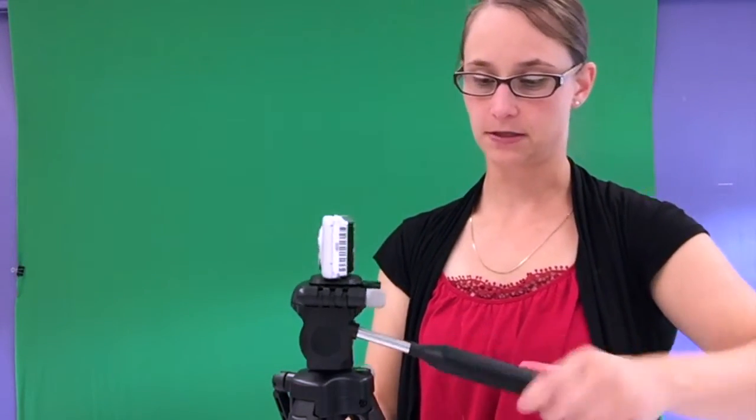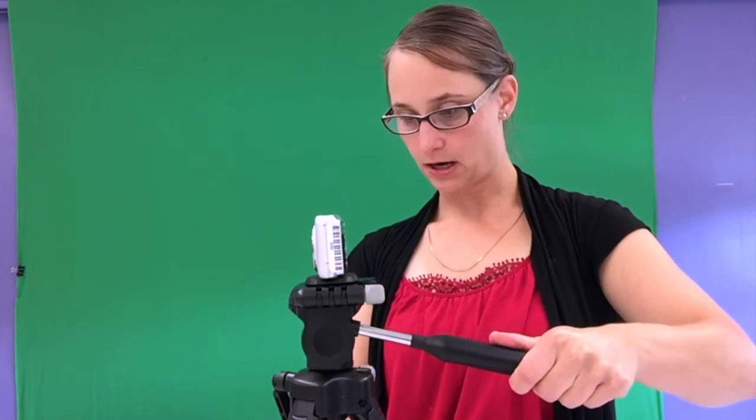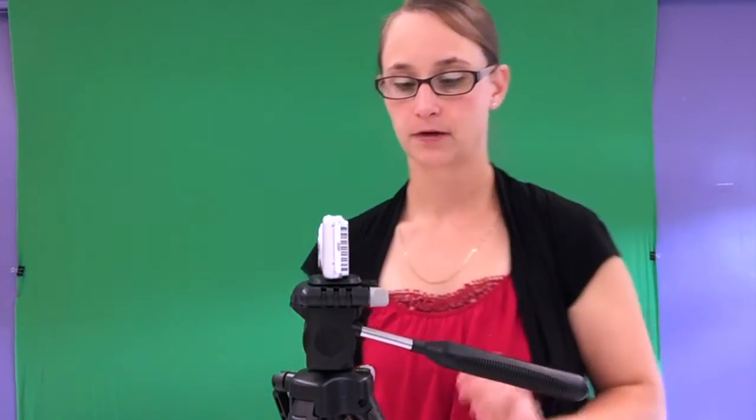Okay, let's turn your knob to the right, and it should tighten it. You'll feel it get tightened. Make sure you got it in the right spot, and then tighten it. Okay, and now it's locked.